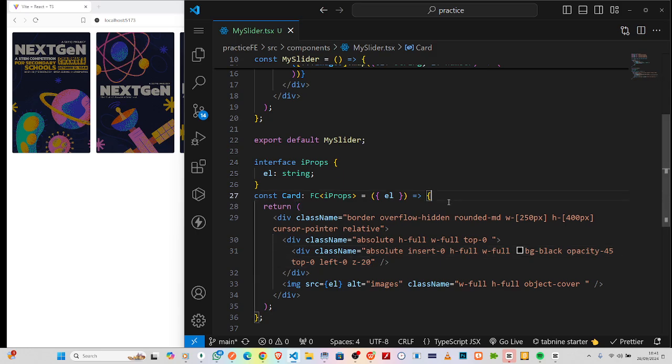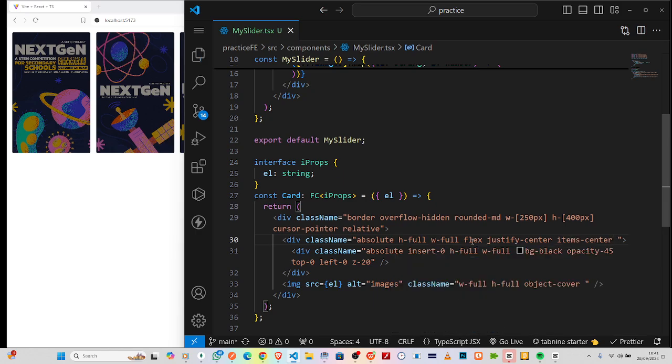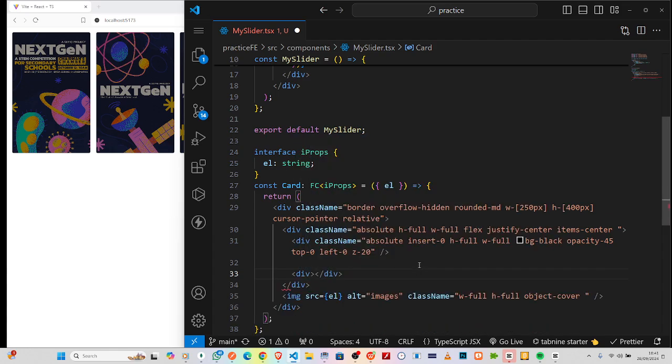Yes. Okay, so with that there, the next thing I want to do is make sure every element I add inside this is centered. So I will say flex, justify-center and items-center, so it will be centered. Inside here, the next thing I will do is add a div tag.